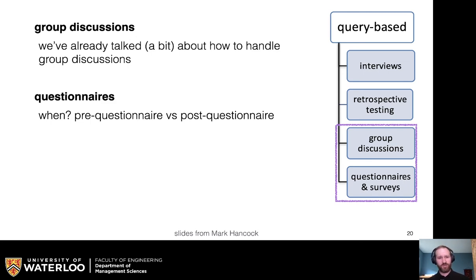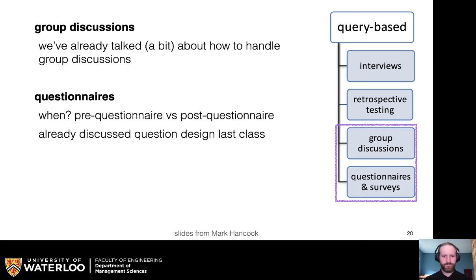And if you do this in a pre-questionnaire, then it's unlikely that they will do a naturalistic response to that. They might double check the logout button and then click it when they would have made a mistake or not interpreted the system feedback the way that you intended. But we've already talked about how to design questionnaires themselves, so we'll leave it at that.